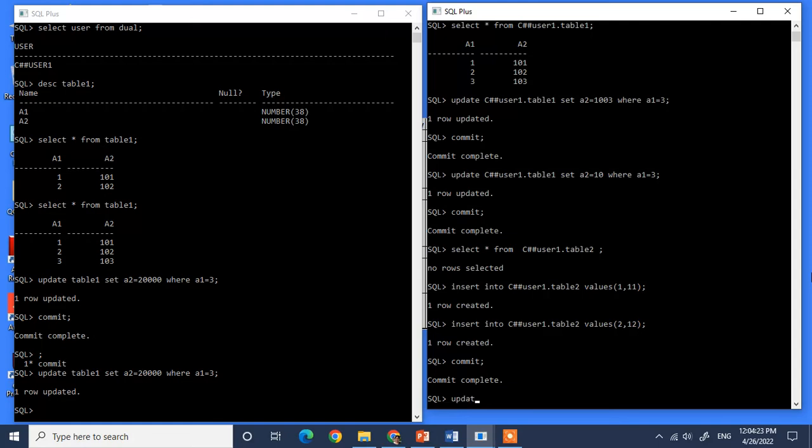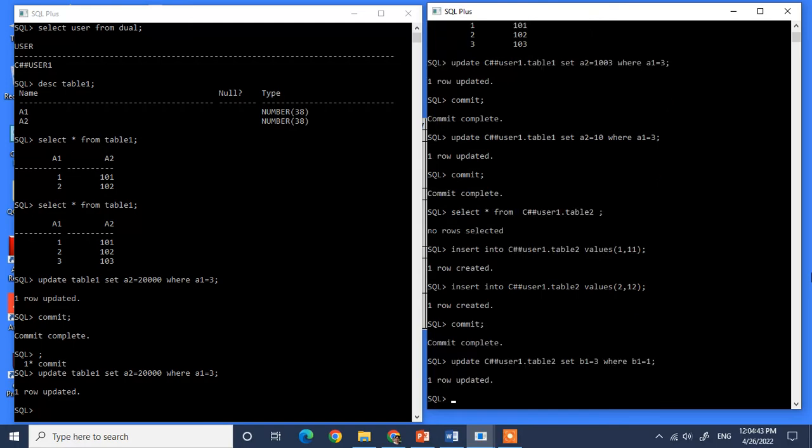Now I am issuing an update statement on table 2. So update C##user1.table2 set b1 equal to 3 where b1 equal to 1. It is showing that one row is updated, and here also one row updated.